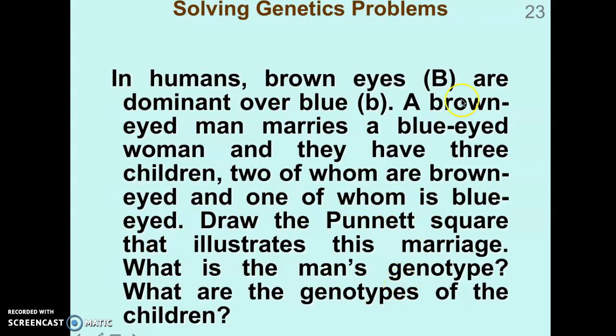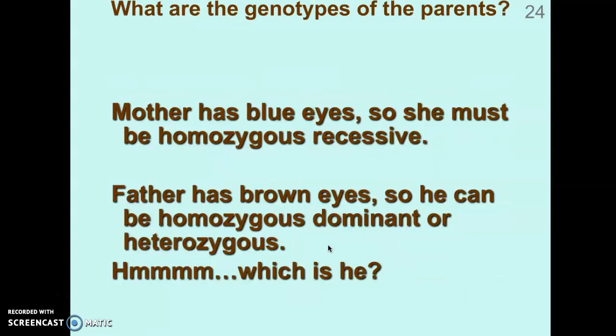Okay, so what you would do is practice this out real quick. Grab a piece of paper. We have a brown-eyed male. It's not telling us whether he's homozygous or heterozygous, but he has brown eyes. And then he has a female who he marries, who is blue-eyed. Now, we know blue-eyed is recessive, so it has to be homozygous recessive. So she has a little b, a little b. We don't know if he's big B, big B, or big B, little b. So we might have to play this out.